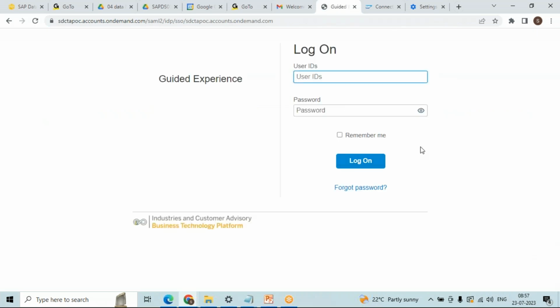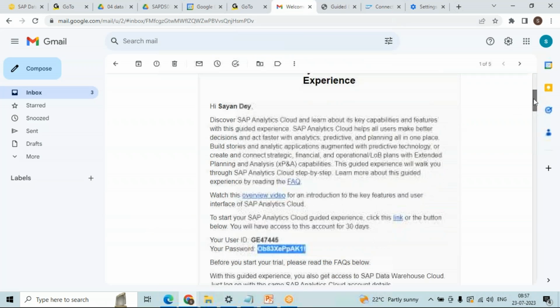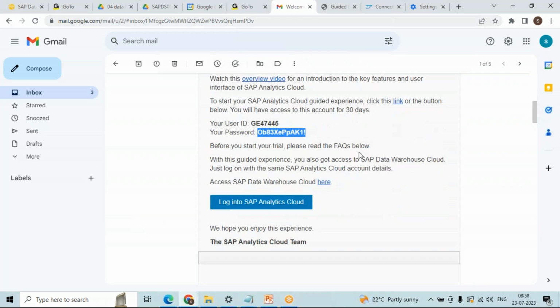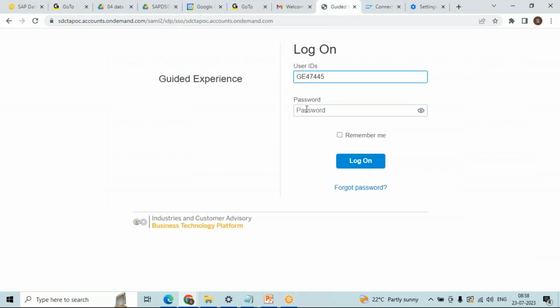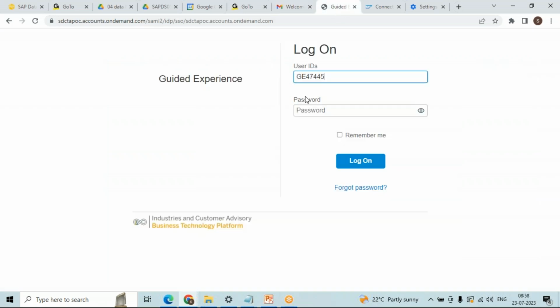Now it will ask you to create an Analytics Cloud account. Can you use the same user ID for both DataSphere and Analytics Cloud? No, actually, see, when I got this email while I first registered for Analytics Cloud, you enter this user ID and password of the Analytics Cloud account. Yes, enter that. There is a space at the end. I used the same account, no problem. Let's see. Basically, somehow it is not able to bind to it. Click on remember.